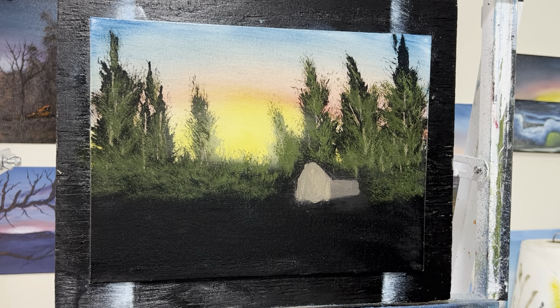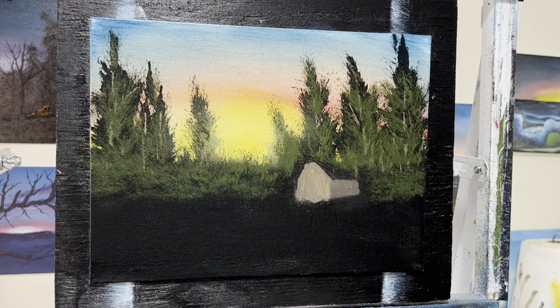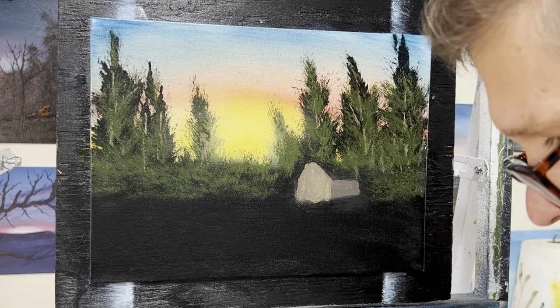Or vermilion. Let's try some vermilion. Let's put that right over here. Yeah, right here will be good. Put a little vermilion in there. It's very light. Vermilion's very reddish, orangey, I don't know what the heck you'd call it, but it's a good color. Grab a little of that and mix it in there. Yeah, see?